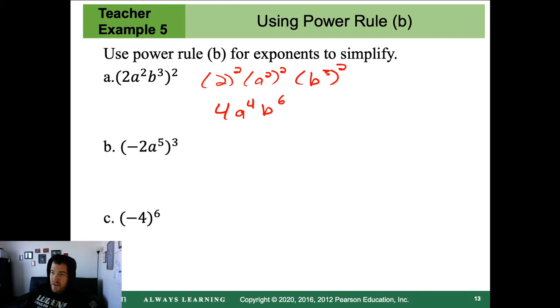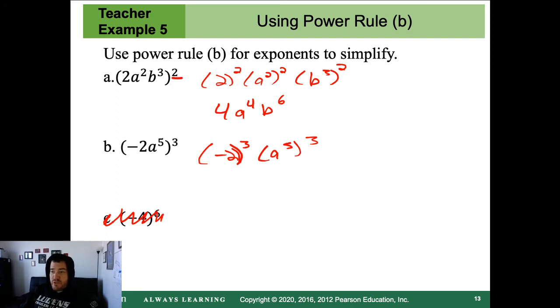Okay, so again, this 2 I had to distribute not only to the a, which I got a to the 4th, and not only to the b, which I got b to the 6th, but also to the 2 as well. Okay, we're not going to do c here. So again, this one, negative 2 cubed. I'm writing it like that. Remember I talked about it on that second slide. With this one, it works either way, but that's the way that I would do this one, even if it wasn't. Yeah, because it's an odd exponent.